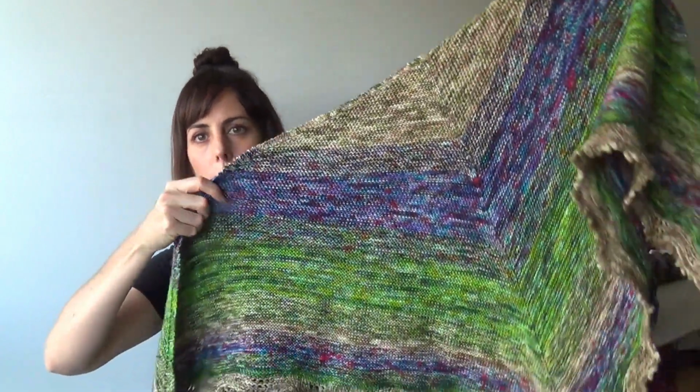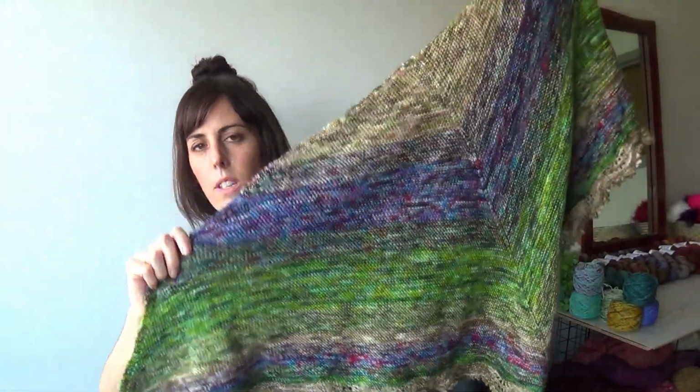So this was, like I said, the original version that I came up with. And this is it here. As you can see, it's quite a big shawl. It's very, very simple to knit. It's just a basic triangular shawl, top down.